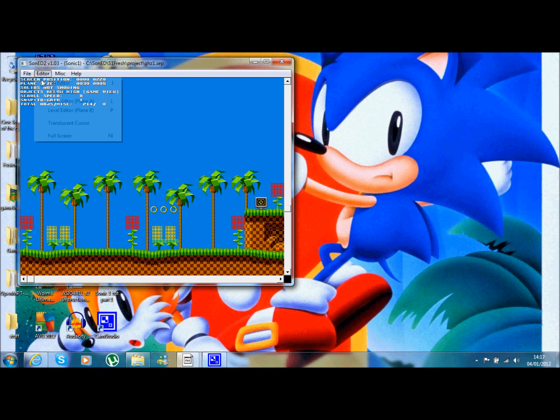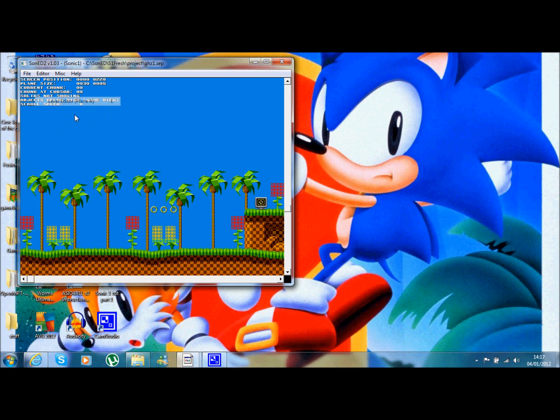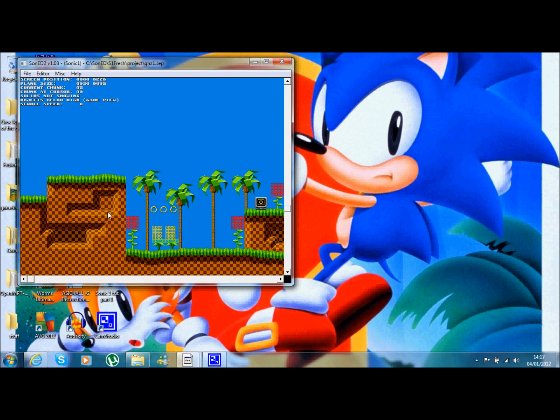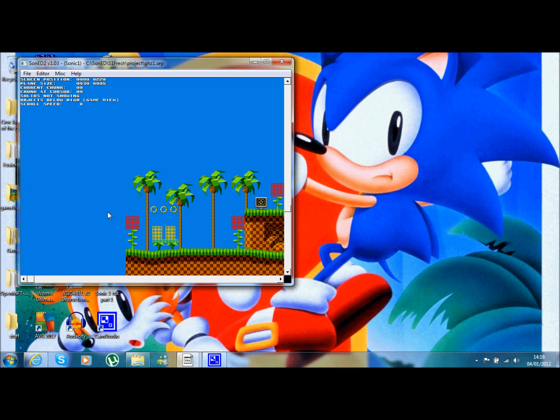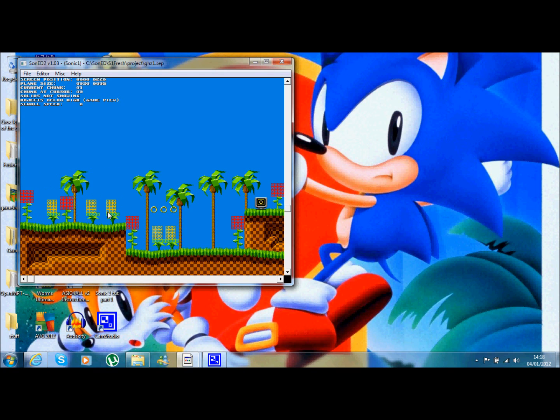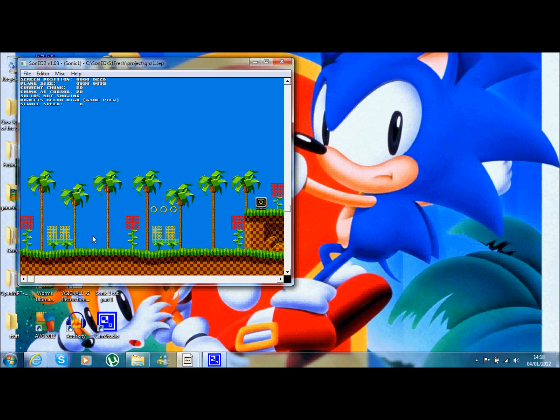We can go to the Tile Edit - you can press I or just click on Edit up here. You can just select this blank chunk 0. As you may know, this is a chunk if you just want to get rid of something. You can press Z to go forward or A to go back, which will switch through our chunks. Because of Sonic's position, we don't want to put a really high chunk in because he'll fall through the ground. So we're just going to leave the chunk where we know he'll be able to stand on.